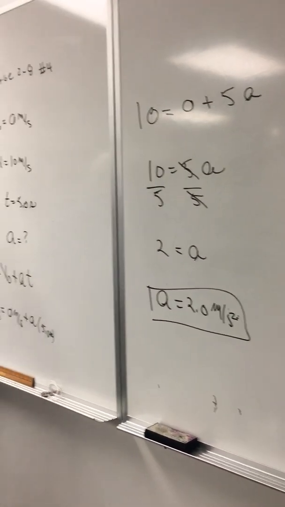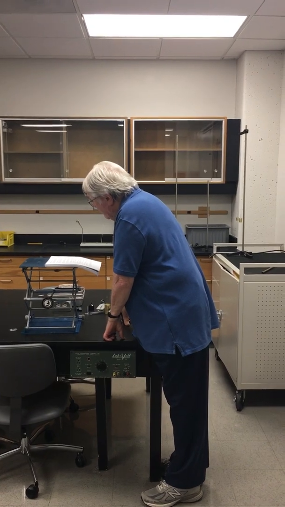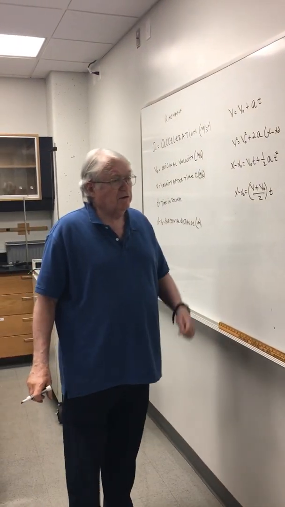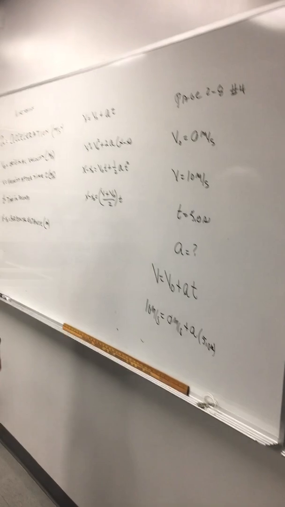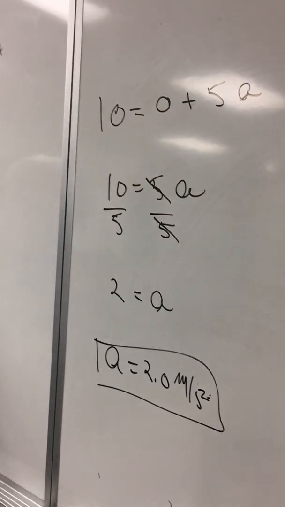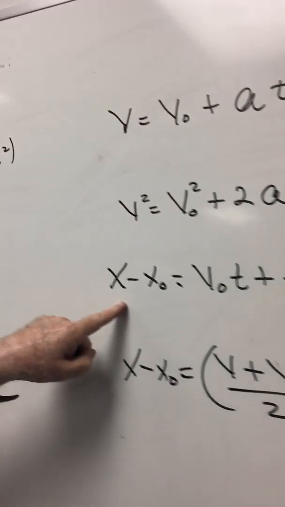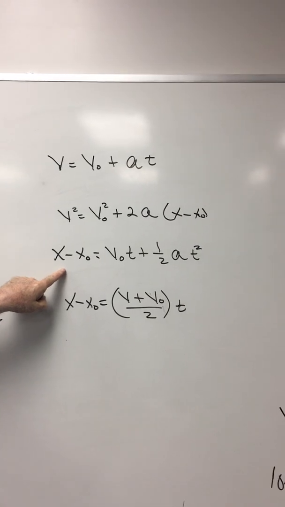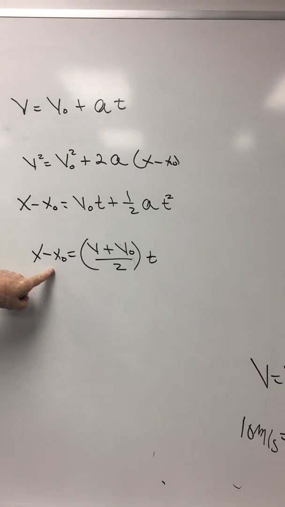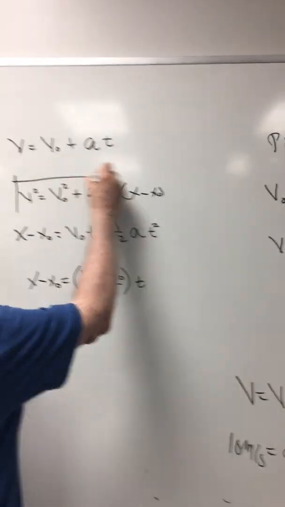All right. Now again, going back to the problem, we have to figure out part B, the distance traveled during the 5 seconds of motion. So which equation can we use for that? Well, now we know what the acceleration is, it's no longer an unknown. We have this, and that. Which equation can we use to find out the distance? There. Or in this case, even this one right here. So which one do you think we should use? Well, let's use this one just for example. But all three should work.